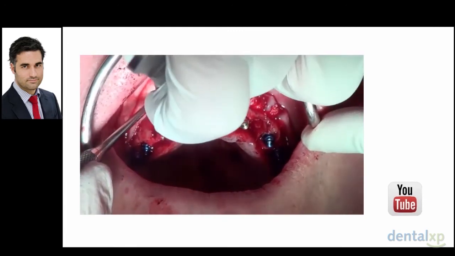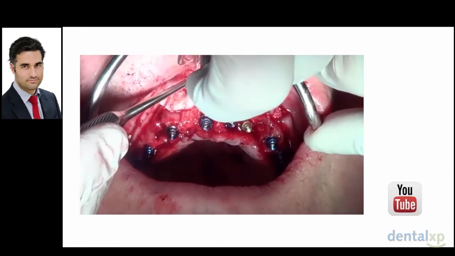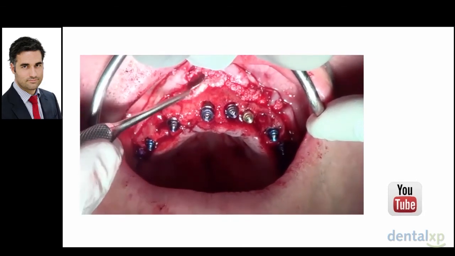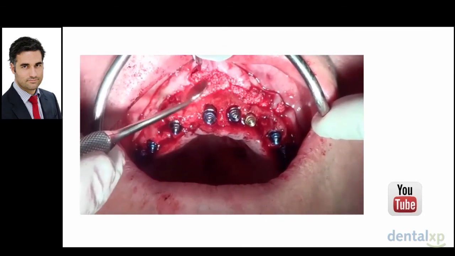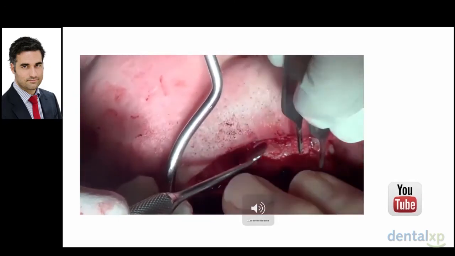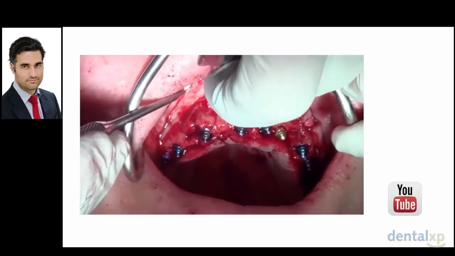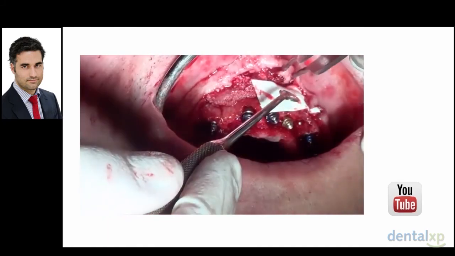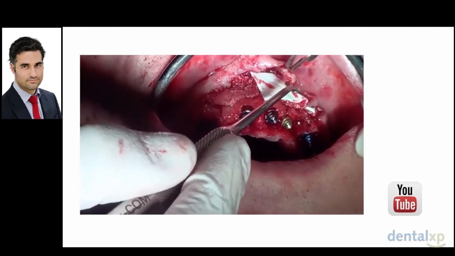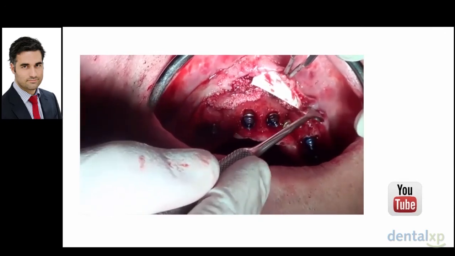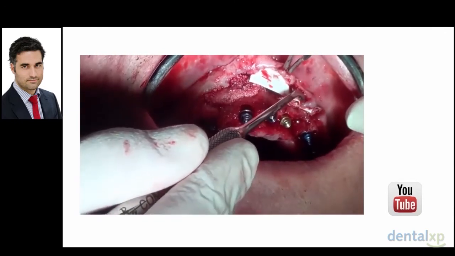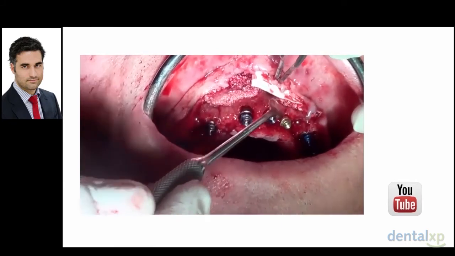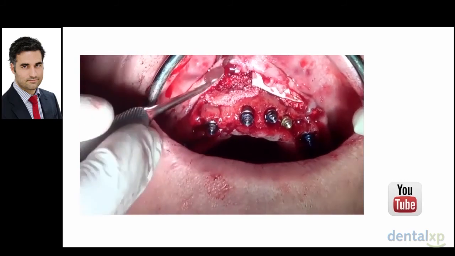That's the problem when you do a lot of extractions. This is well explained in the article from Johnson in the year 79, in the article from Lindhe in the year 2005, in the article from Tarnow in 2003, where when you remove a lot of teeth, you know that unavoidable bone loss will happen. So to avoid that, you have to over-contour that bone. And what I do is to place some bio-material, PRGF, some membranes, and I'm going to enhance that lip support. This is very important when I do a full ceramic prosthesis.